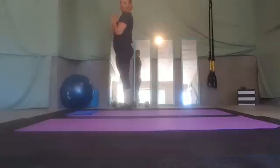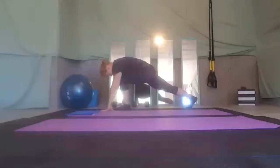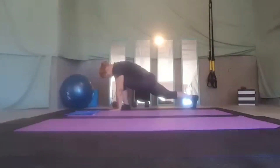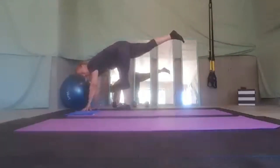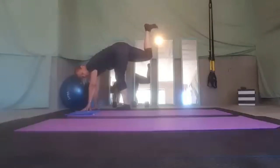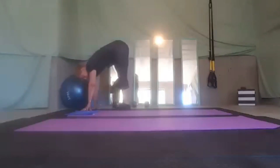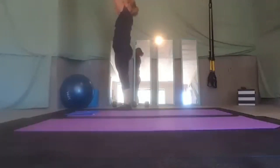We are going to do that same thing on the other leg. Forward fold, come on down. Step that right foot back into that high lunge. Half step forward, reach your hands out, lift your foot, keep a slight bend in that knee. Bend the back leg and circle your ankle — circle the ankle the other way. And come back down. Forward fold, and raise back up. Hands to heart center.